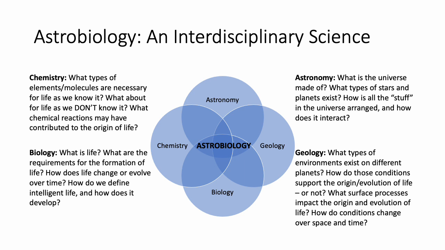And so the last thing is biology. Biology asks: what is life? What are the requirements for the formation of life? And how does life change or evolve over time? And even harder to answer, how do we define intelligent life and how does it develop? Biology is even more limited in that it is only observed on Earth. It is the only place that biology has ever occurred.